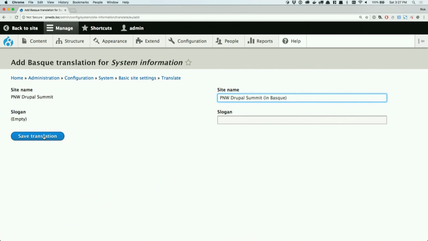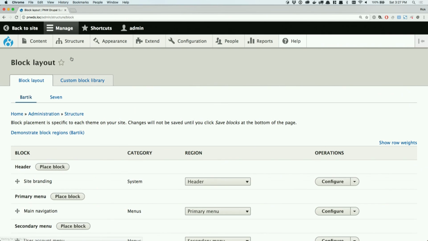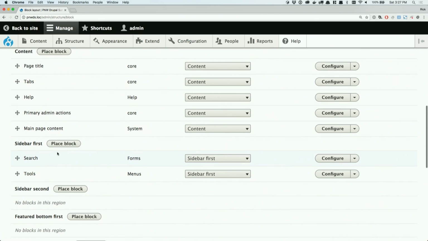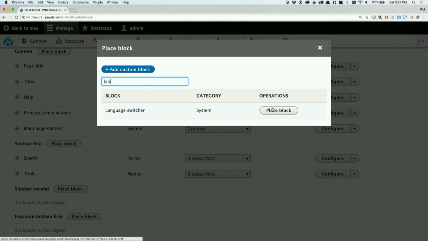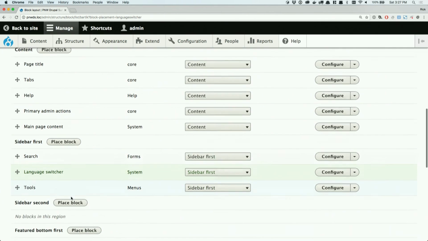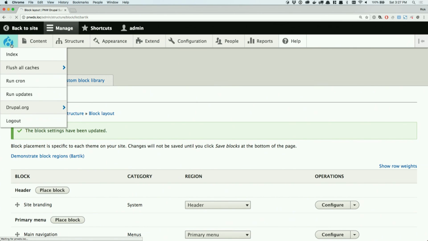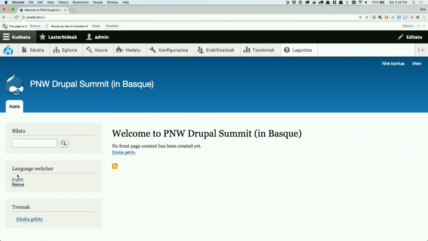Oh, but you still have to put it in that language. And then if I go and I say, in the sidebar, let's put a language switcher. Okay. And we get the translation.